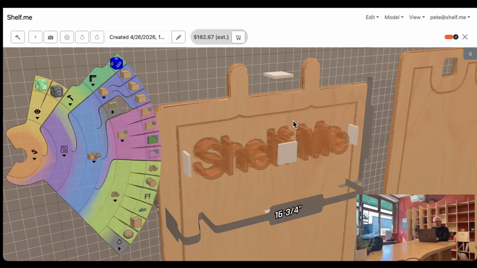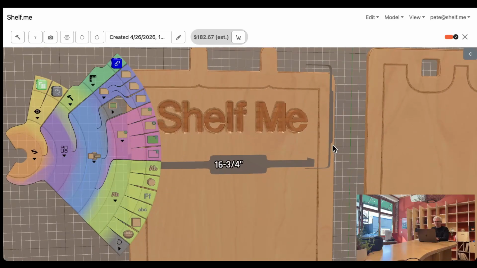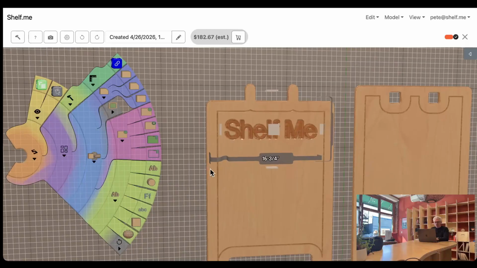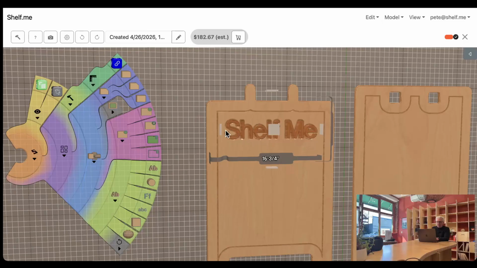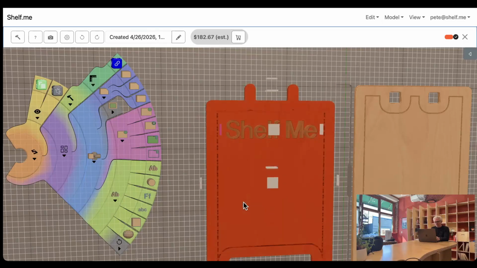Then you may have noticed that we didn't really make sure that we got this all lined up with everything. Really what we want to do is make sure that we're balanced so that the left and right sides are nice and even. So what we're going to do in this case is select that text, and you see that there's an option to select the left face. This text object is actually this 3D object, and I'm saying select the leftmost side of that object. So I select it, it turns pink, great. And now I'm going to use shift click to select the panel and then select its face.